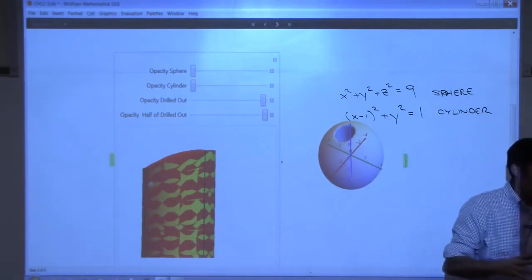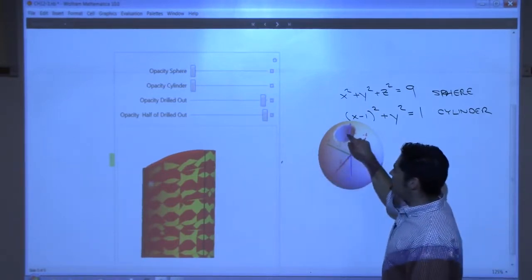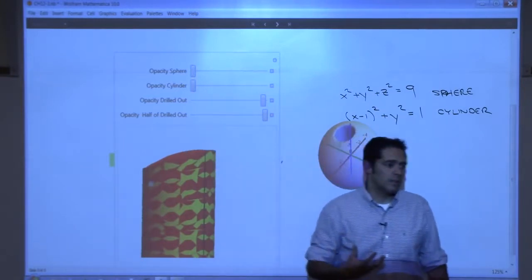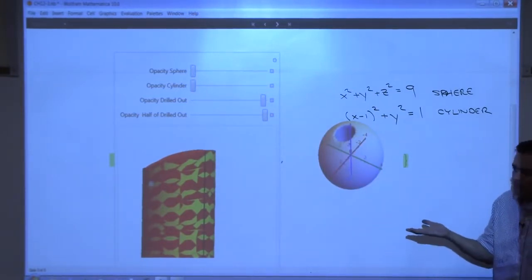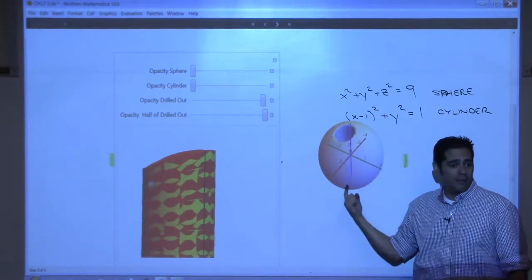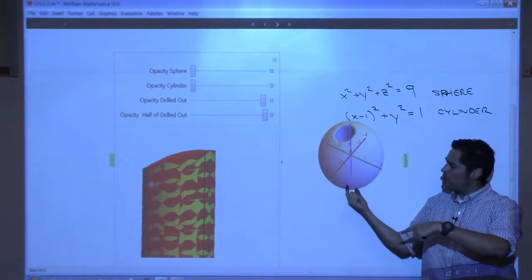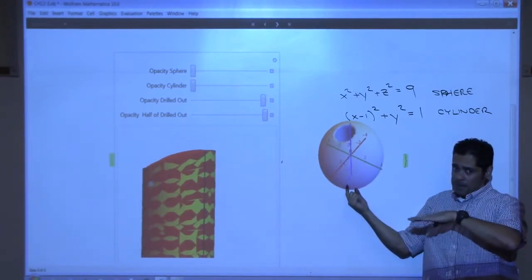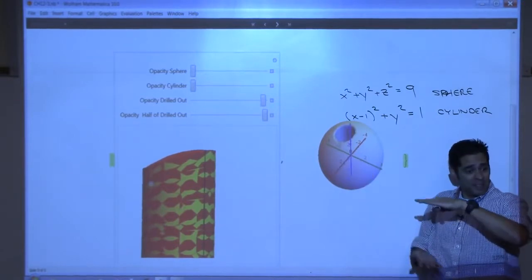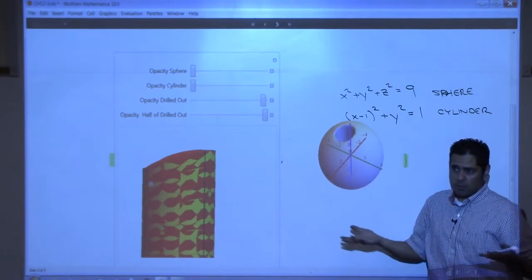So let me go back and ask you a question. Do you have a top cap and a bottom cap? Yes? Right? The top cap of this part that we drill out is the sphere. What's the bottom cap? The sphere on the other side, right? Now I could make my problem a little easier by, instead of going on the sphere to the other side, I could just use the XY plane as the bottom and then find that volume and double it. You don't want to do that?